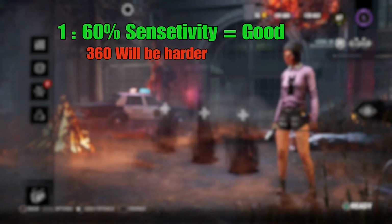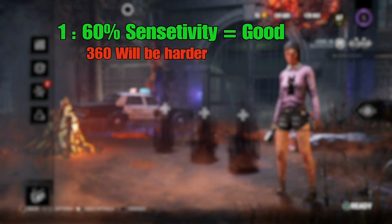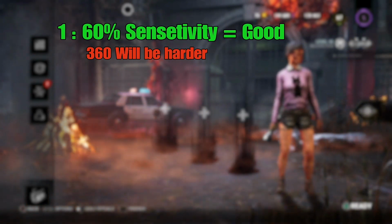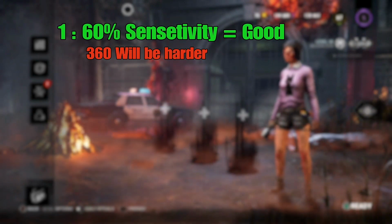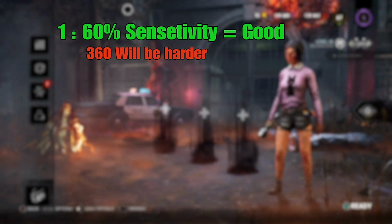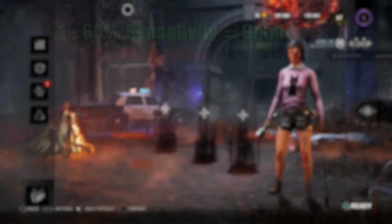Now, when it comes to the sensitivity settings, it's the exact same as the normal Ayrun tech tutorial that I made in my previous video. As you can see right here, 60 sensitivity is very good when it comes to Ayrun tech reverse as well as the normal Ayrun tech. But once again, 360ing will be a lot harder because the sensitivity is very low, but it works very good for the Ayrun tech and the Ayrun tech reverse.